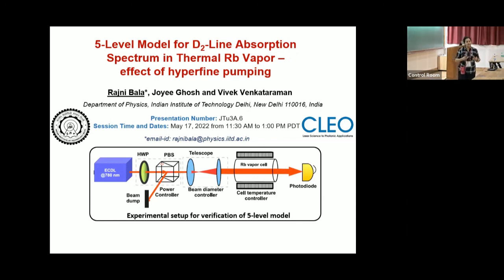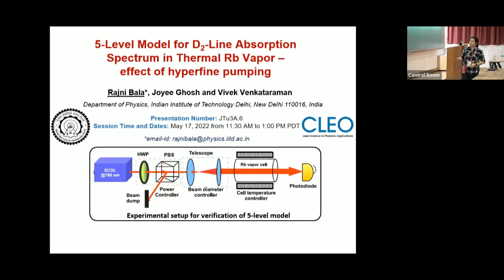When you do a density matrix semi-classical treatment, of course, there are lots of equations because there are many levels, and it takes a very long time computationally. Instead, if you use a simple 5-level rate equation model, you can actually show the effect of hyperfine pumping, and this has an advantage over the 2-level susceptibility kind of model. So that is what we showed.